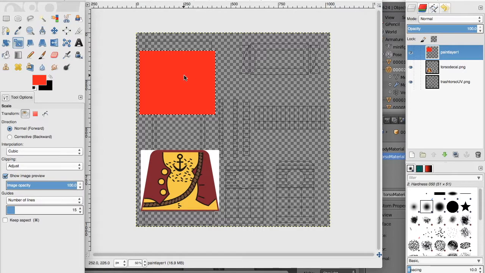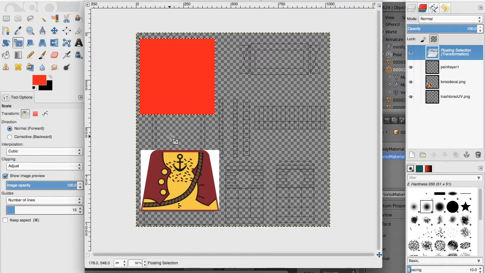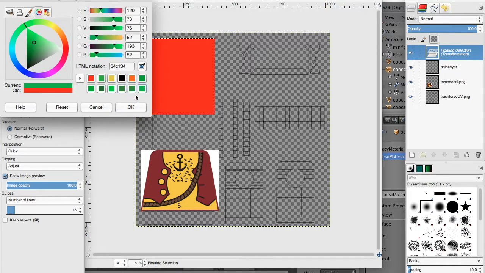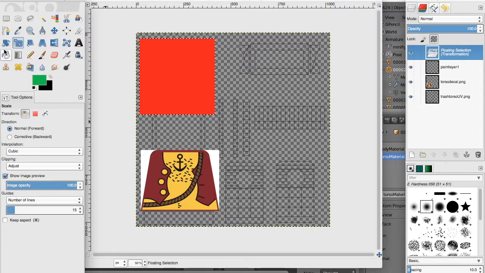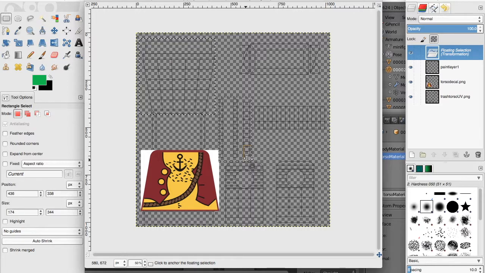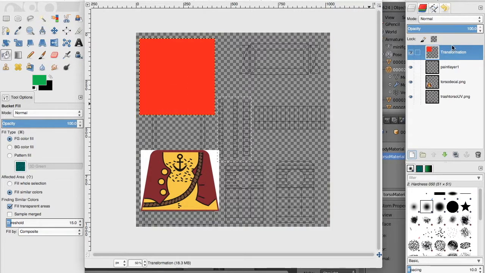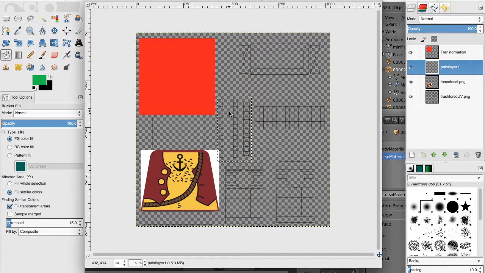Now if you want to make it bigger, you just scale this guy too. Let's go ahead and scale him down here. Scale. Let's go ahead. Just for fun, let's change it to a bright green, and then let's do another box for all of these pieces here. Oops, what are we doing? I feel like something strange is happening. I feel like I missed something. Paint layer, flow and transformation layer. Okay, I see. So let's go ahead and click this button here. So that solidifies that layer because we transformed it. That's why. Okay, so now all those pieces are green.